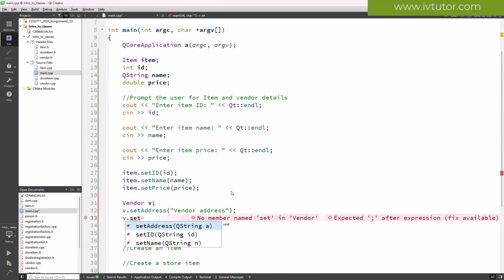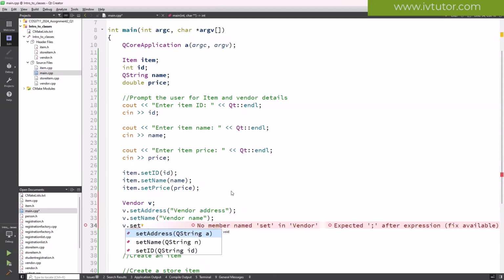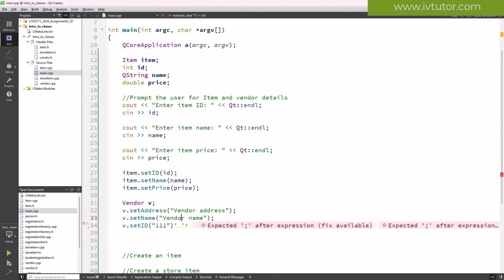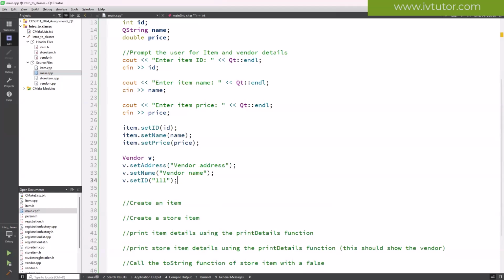V dot set name, vendor name, and then v dot set ID. I'm just going to do 111 like that. But you'd have to also get this information from the user in the same way and do your sets like that. I'm just hard coding it because it's the same thing. So I've got my vendor, I've got my item.